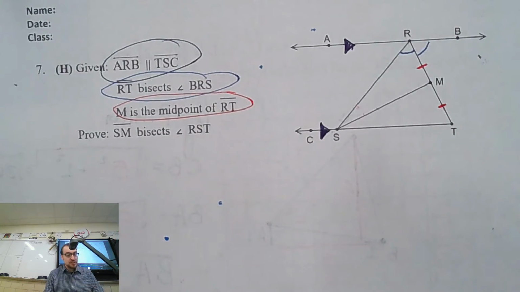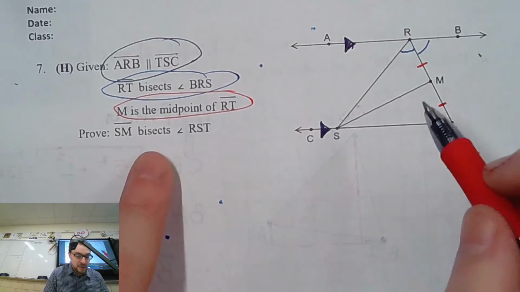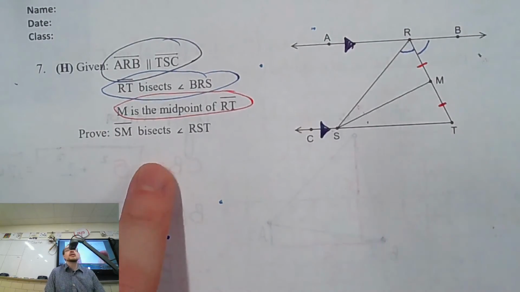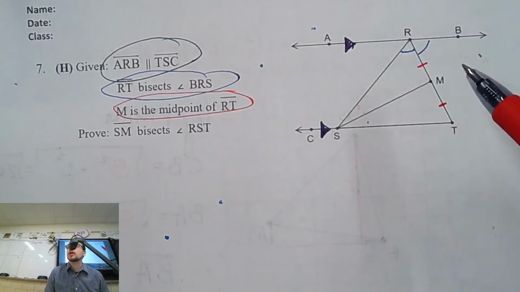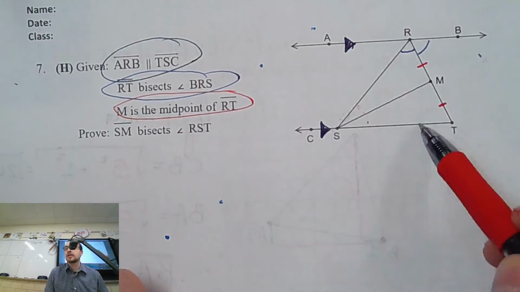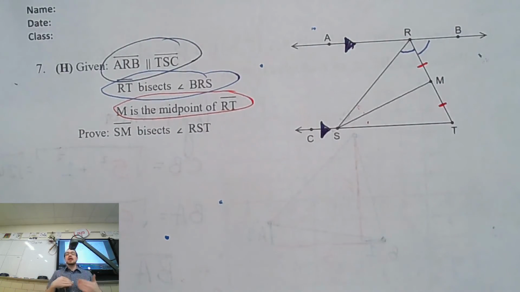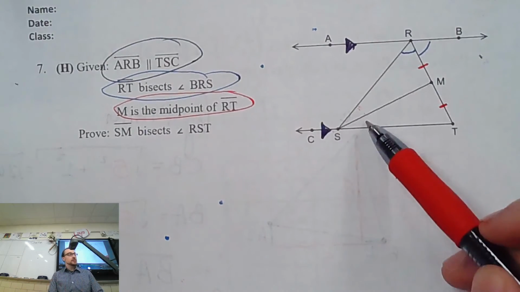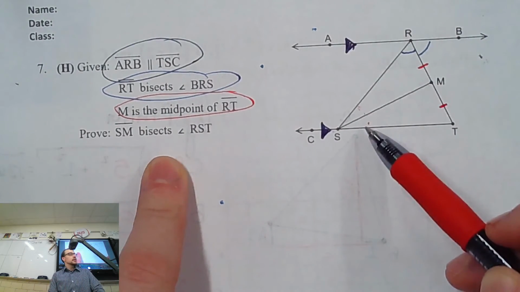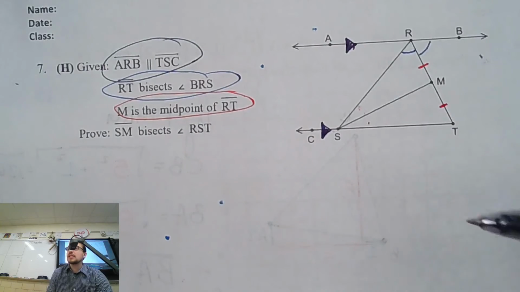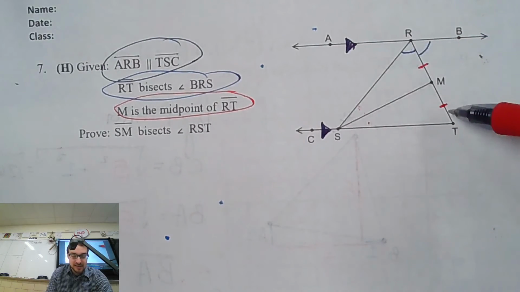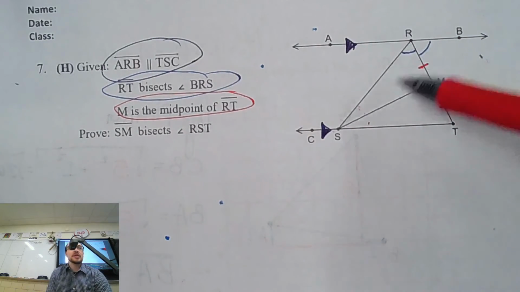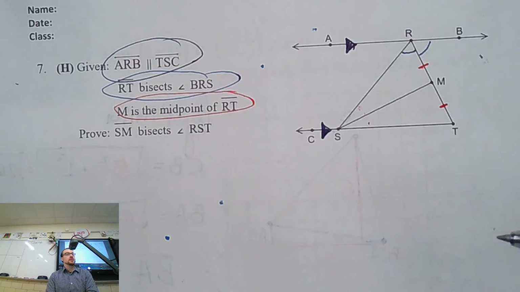Don't be confused by what this is asking, right? It bisects it if those two angles are congruent. Now, notice those two angles belong to two triangles, right? The top triangle and the bottom triangle. So if we can prove the top and bottom triangles congruent, then we can prove their angles congruent. We win. Now, right now, look at those two triangles. Do we have enough information to get it done? We've got an angle and a side, and then just a side down here. So we need to get some more information to prove those two congruent.